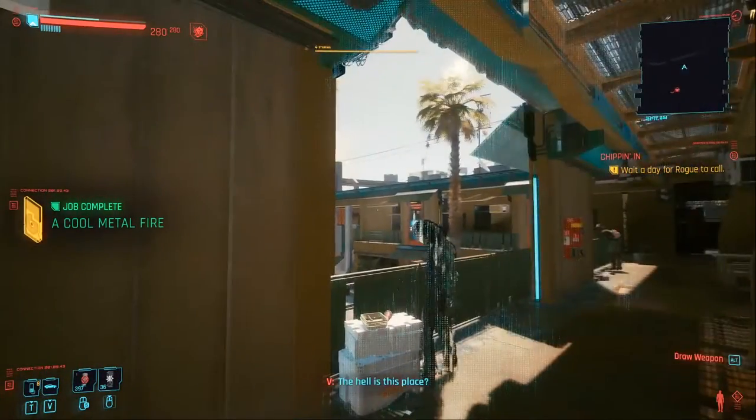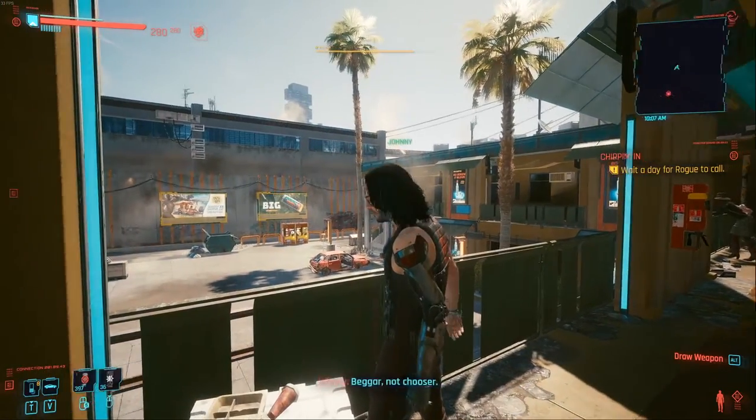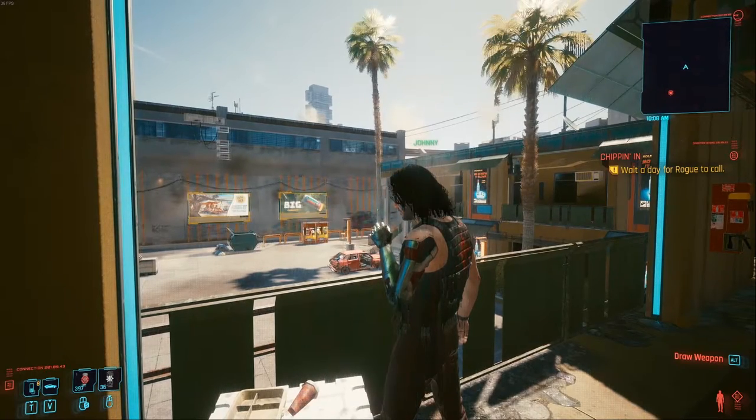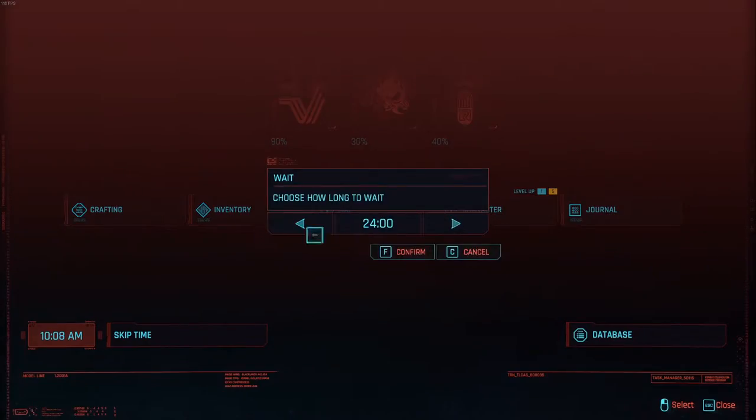What is this place? Place where you can puke all over the carpet, no problem. Beggar, not chooser. Alright, so we have to wait a day for Rogue to call, so skip time, 24 hours.